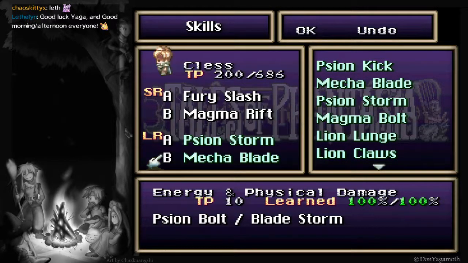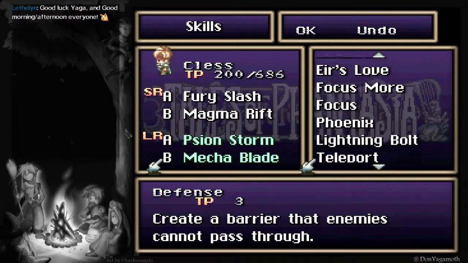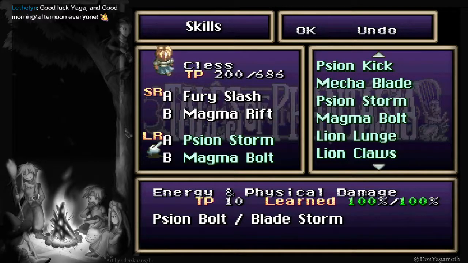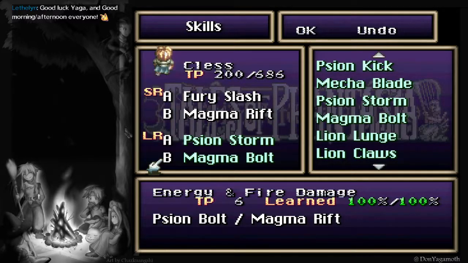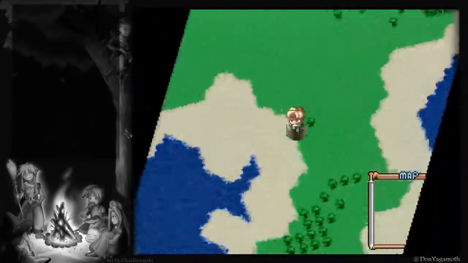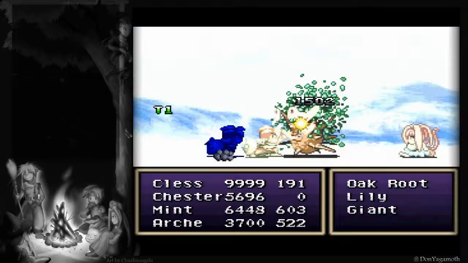Next up we have Cyan Storm and Magma Bolt. So Cyan Storm consists of Cyan Bolt and Blade Storm, and Magma Bolt consists of Cyan Bolt and Magma Rift. So let's see what that's going to be about. Thank you for the host, Chaos Kitty. Appreciate that too.